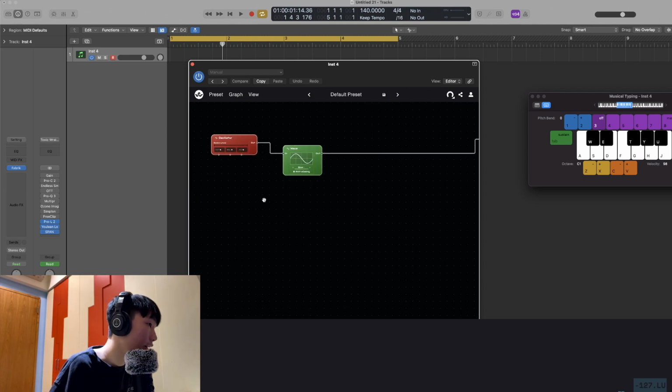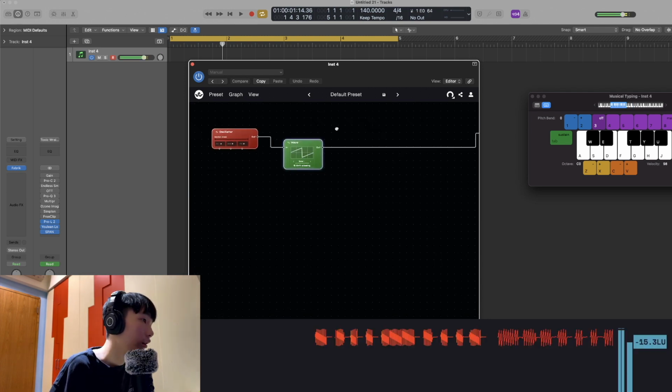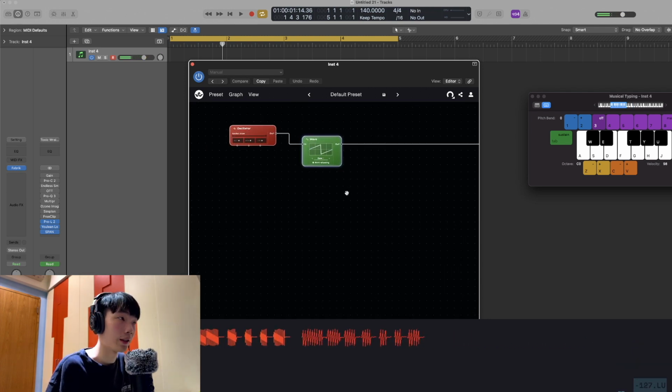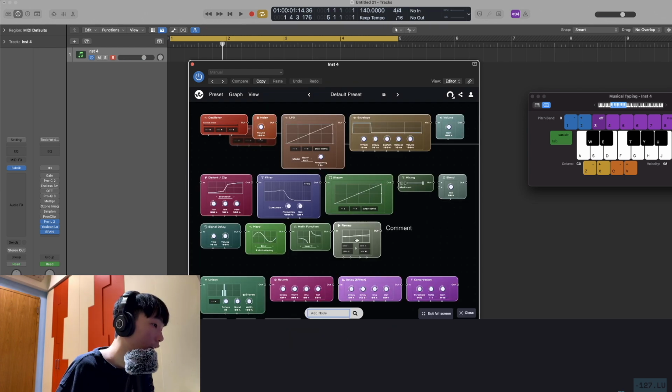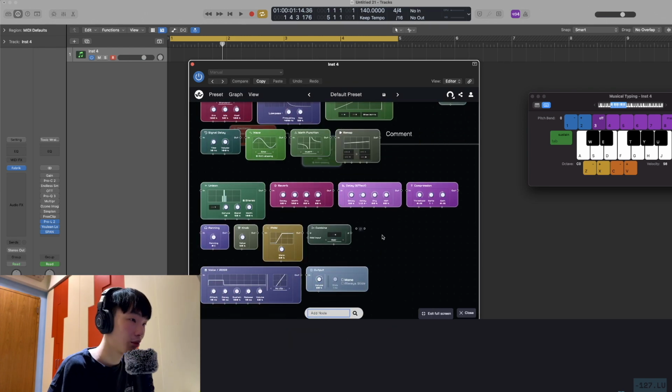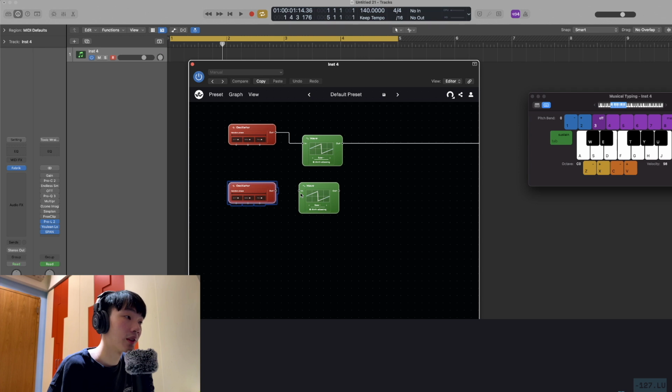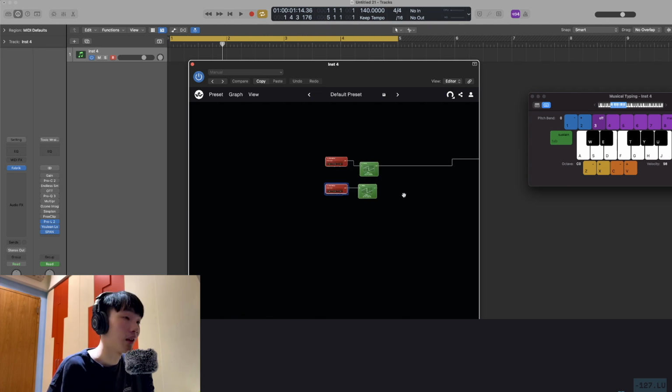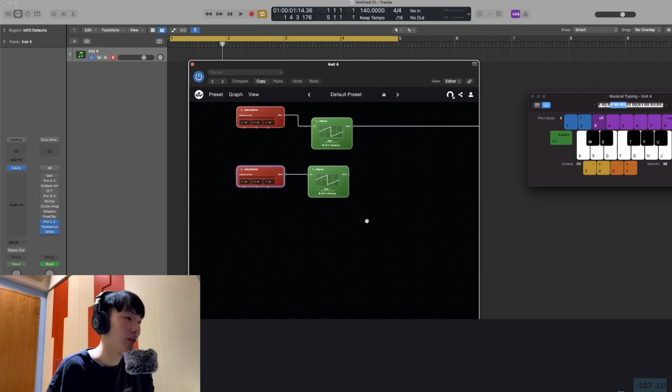So first let's do a saw wave, and I want to do another saw wave that's detuning. Here you can find everything. Looks pretty colorful, really interesting. Most of the instances have an input and an output, and you can just connect them anywhere you want, pretty much, just whether they're gonna work or not.